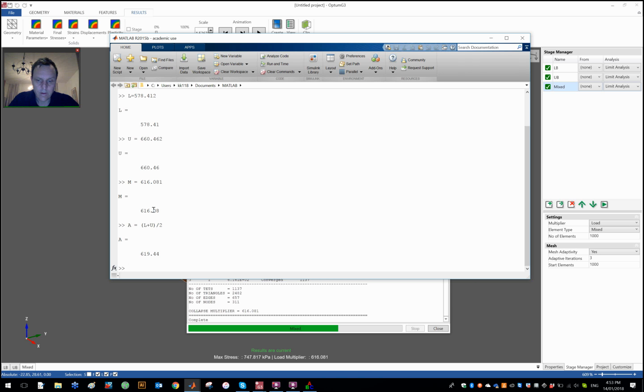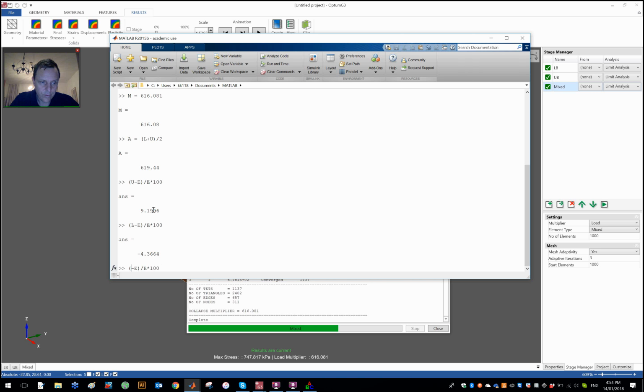In this case the mixed element is a little bit better, but if we calculate the error, say the error between the exact solution and the upper bound, so upper bound minus the exact divided by the exact times 100%, something like 9%. The lower bound, lower bound minus exact, 4.4%, so the lower bound is actually a bit better in this case.